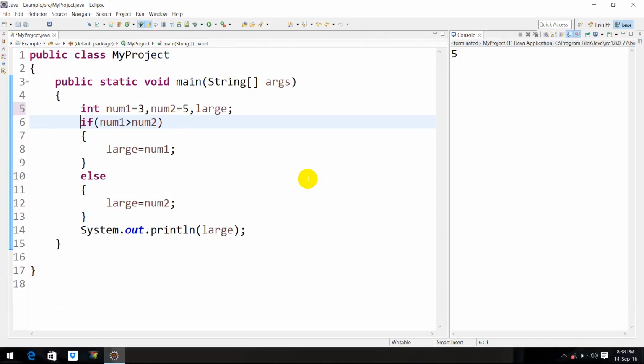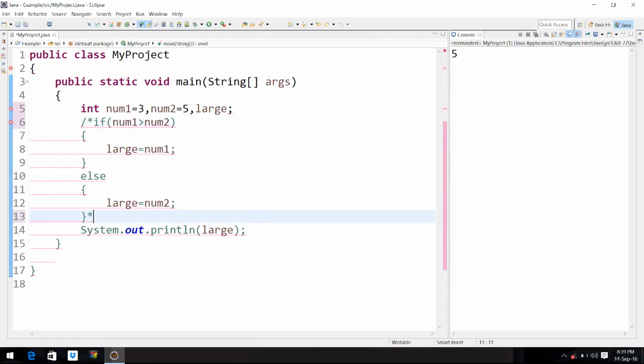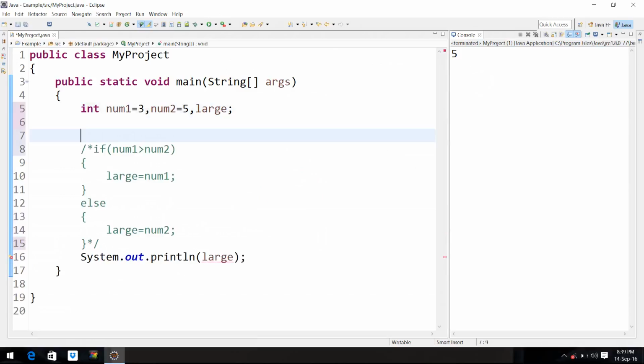We can find out the larger number using the conditional operator in a single line. First, let me comment this code. And now this is the syntax of the conditional operator.